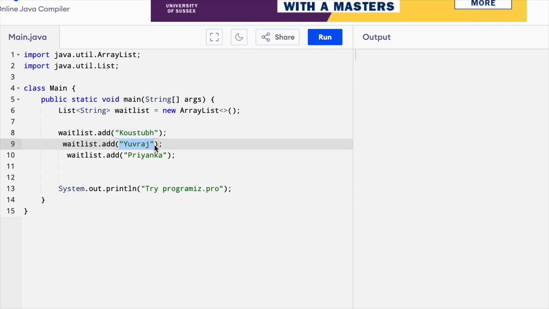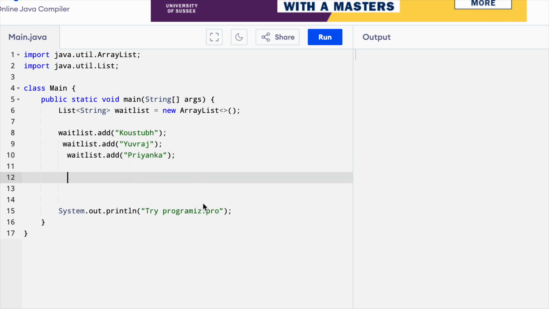So we need to check index 1, and print that this is the second person on the wait list.